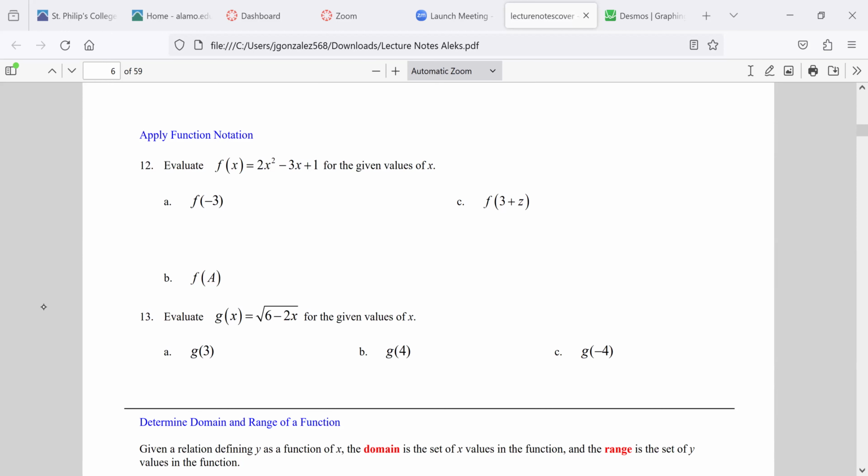So part A, if you see this notation, you're replacing basically the x with -3, okay? So f is this function. -3 is going to go where all your x's are, that's it. So the input, it doesn't matter what it is, whether it's a variable, a number, or a triangle, just put it in there and replace all the x's with that. That makes sense? And then just add them up.